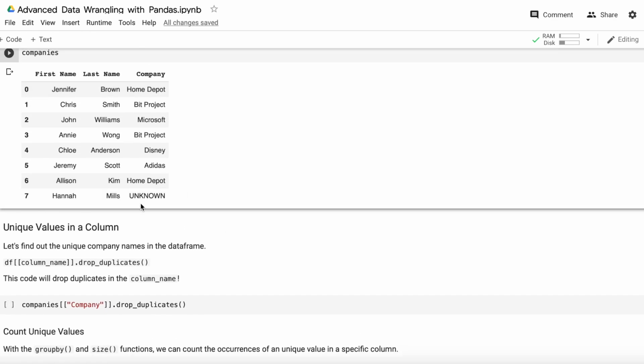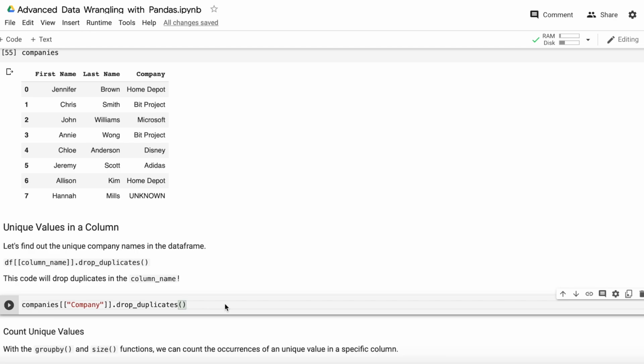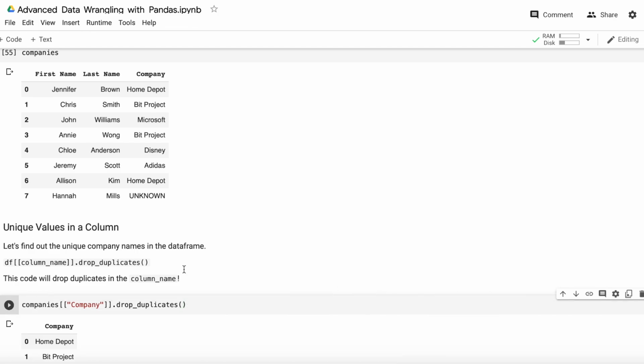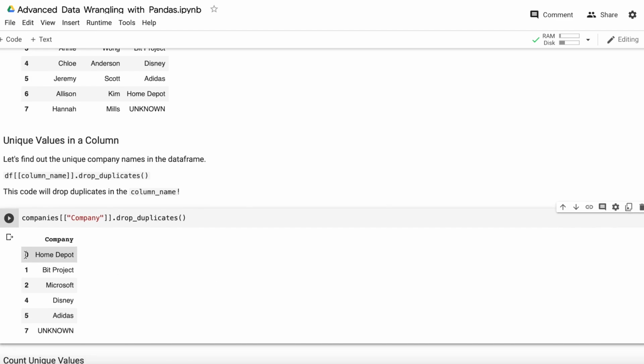And in the company column, we want to see only unique names of the companies. So you can see that there are 2 Big Project employees and there are 2 Home Depot employees. So we want to drop duplicates, and we want to see only unique values of those columns. Then now it prints only unique names of those companies.